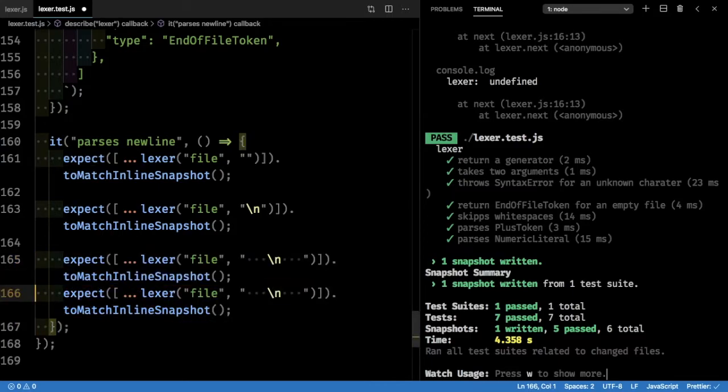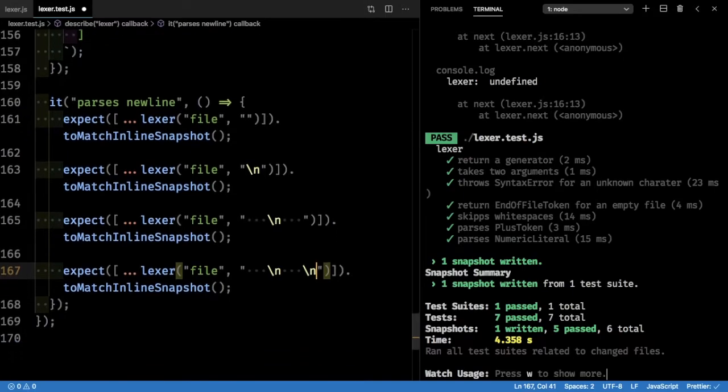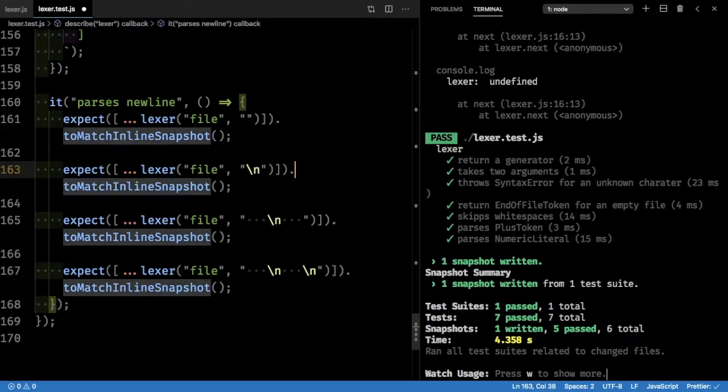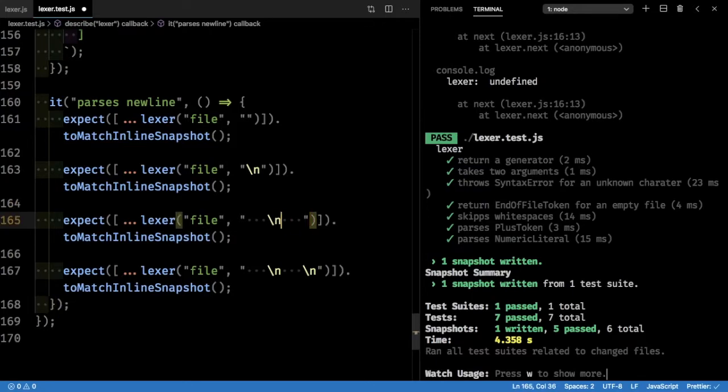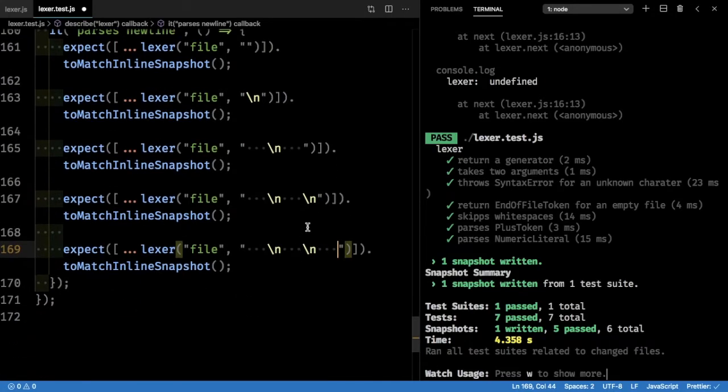What else we can check is that we have also a new line in the end. That means the end of file should be on the line 3. So we have nothing, we have just new line, we have some space, new line, some space. So you can see a pattern here, and I would finish this with also having new lines afterwards. So for me, that's fine.